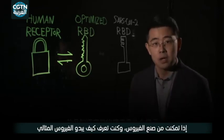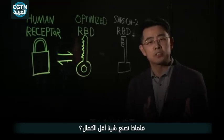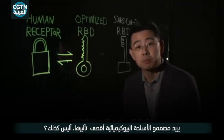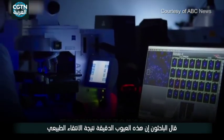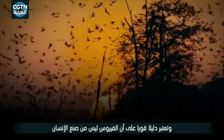If you could manipulate the virus, and you know what a perfect virus looks like, why would you make something less than perfect? After all, a bioweapon designer would want maximum impact from the virus. The researchers say those subtle flaws, indicative of natural selection, constitute strong evidence against man-made origins.